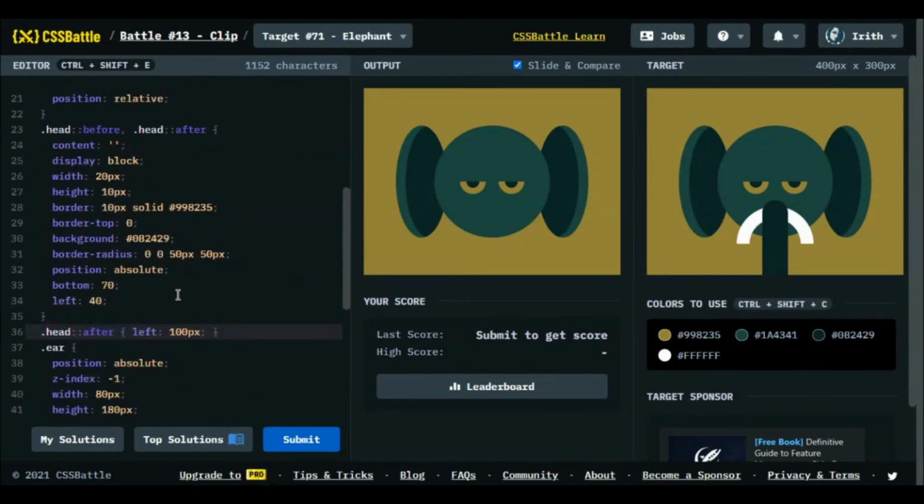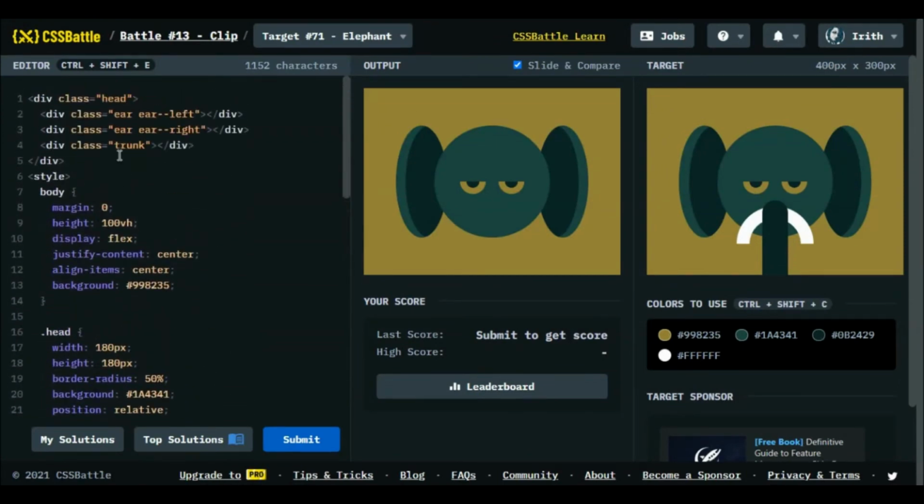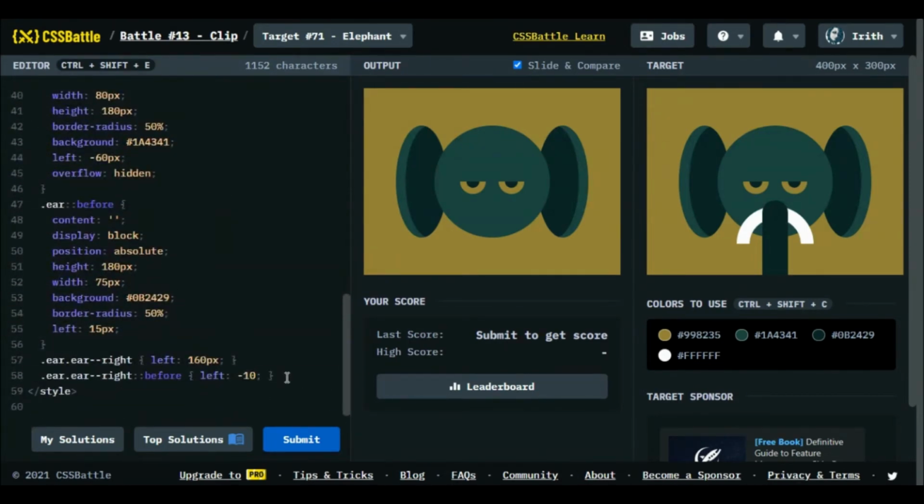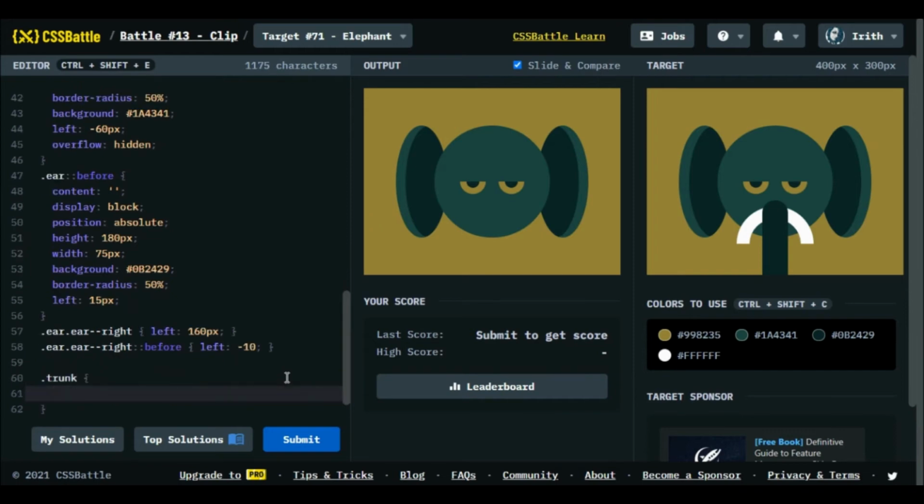So our elephant trunk, just copy to avoid mistakes, and let's go right up to the bottom, and we want to do a trunk here, and this one is gonna have a width of probably 50 pixels and a height of, that height is a bit less than the screen, so I would say 100 pixel.